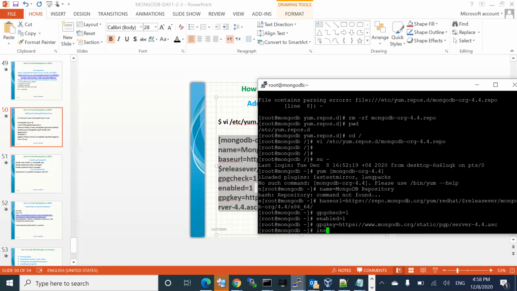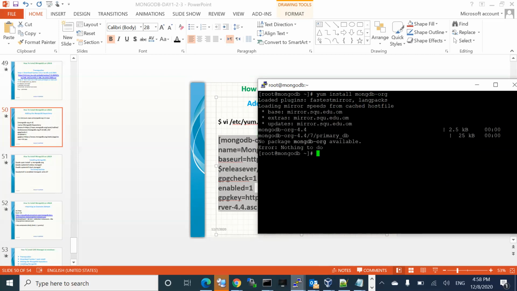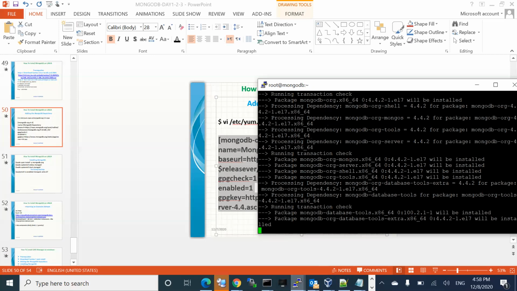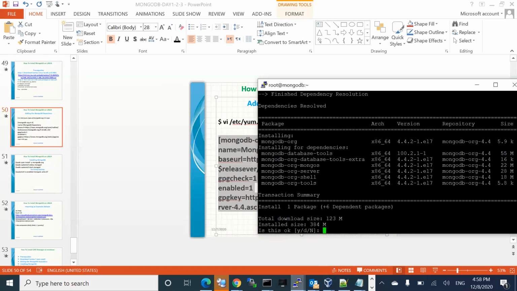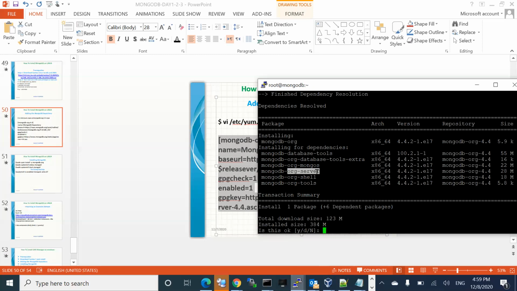Okay, yum install. Sorry, spelling mistake. Okay, so it will install the Mongo shell, tools, server.